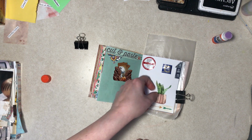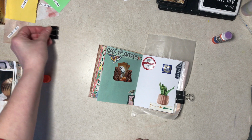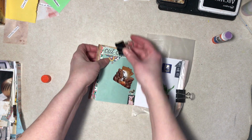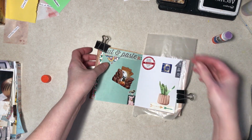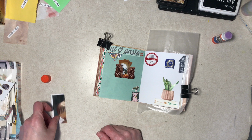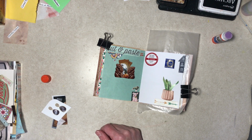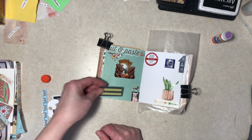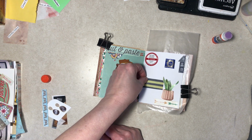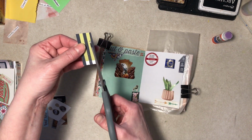Well, here's this mother-in-law tongue that I didn't realize I had a smaller one in the glue book. And I decided not to put it in because it really didn't fit anyway. That's not straight either.